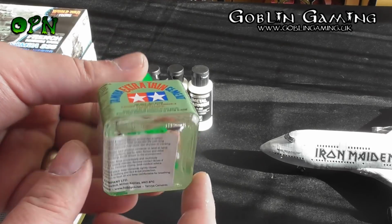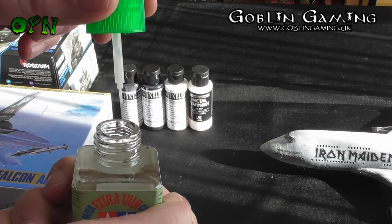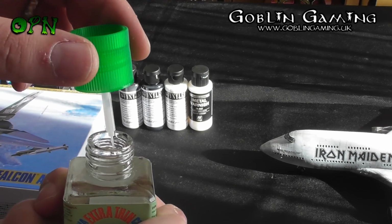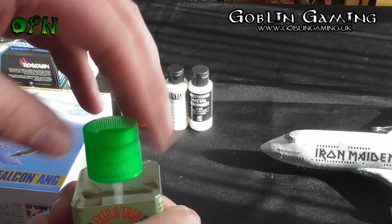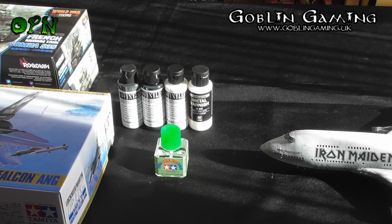Now, this extra thin cement, I was given some of this by Tris from Warp Art Studio, and I really liked it, so I've just bought some more recently. And I highly recommend picking up that extra thin cement.